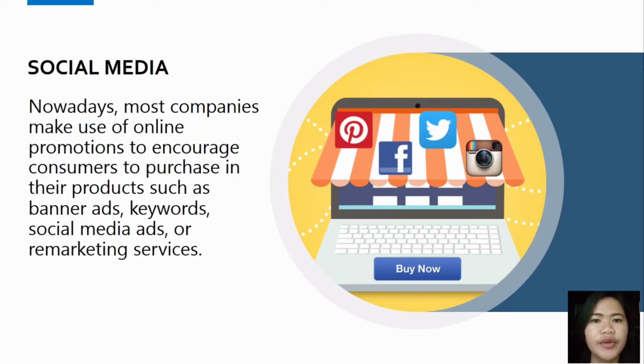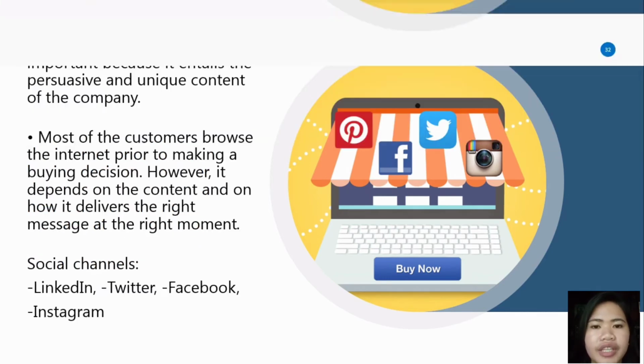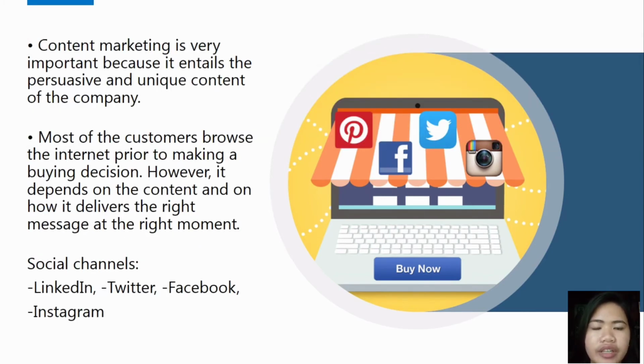Social media. Nowadays, most companies make use of online promotions to encourage consumers to purchase their products, such as banner ads, keywords, social media ads, or marketing services. For example, we YouTube users can notice that every video uploaded by famous influencers includes advertisements attached in a section of the video. Content marketing is very important because it entails the most persuasive and unique content of the company. For example, Coke simply used one of the most content marketing tips, the personalization.